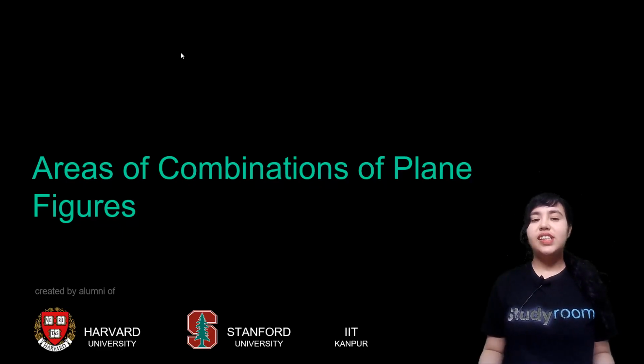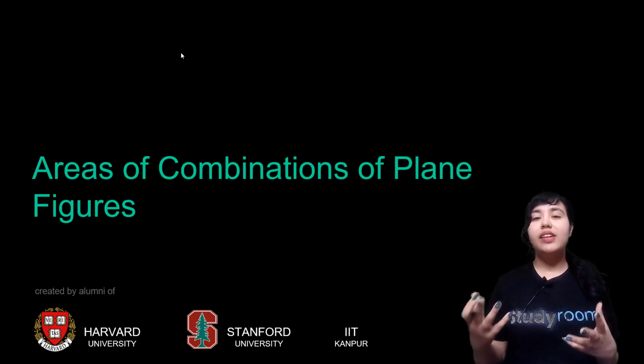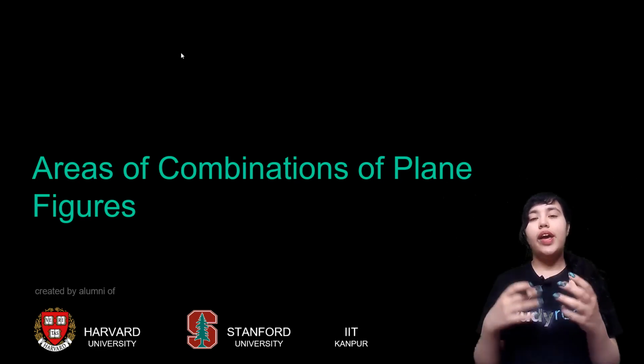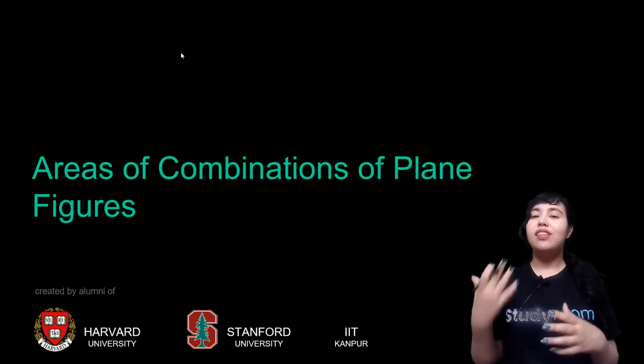So now we will discuss areas of combinations of plane figures. By now you know how to find out areas of simple figures, and now you also know how to find out area of a sector, of a segment. We'll make use of knowledge of all those areas to find out areas for real life cases where plane figures are to be identified, and then you combine them to find out the requisite area.